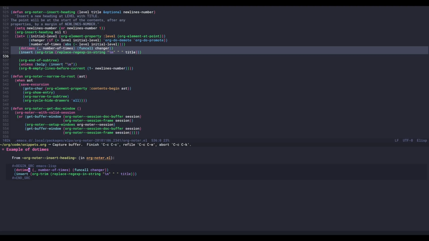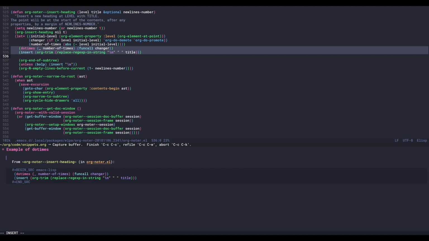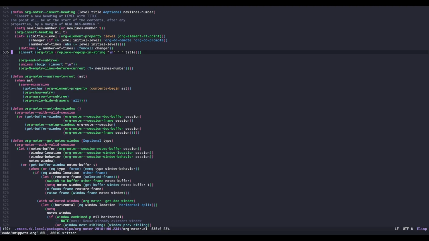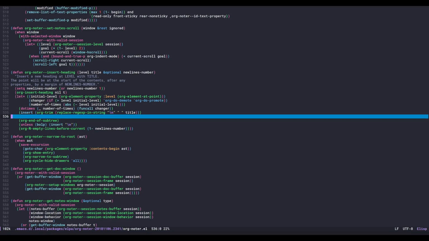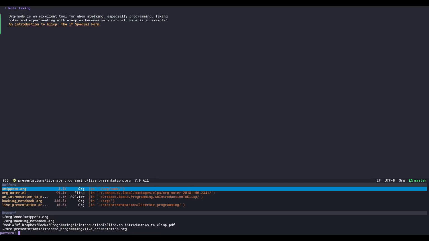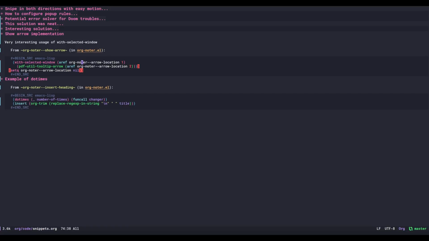And I mean, that's also one great thing here. So we can, I'm not adding any text. Control C twice. The note is stored. But where is it stored? Well, it's actually stored in snippets.org, which I predefined it to be.